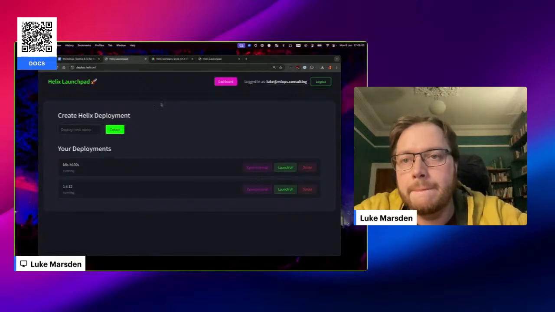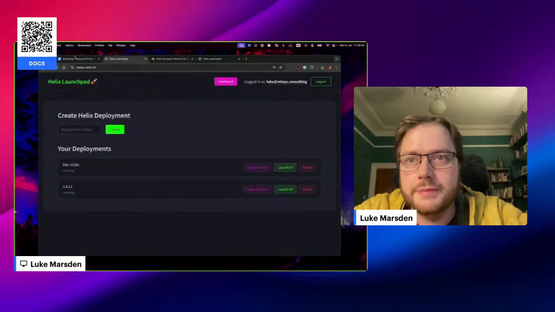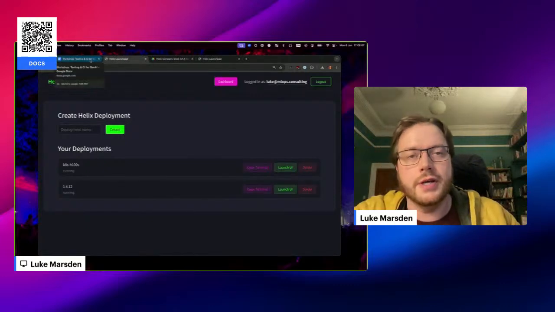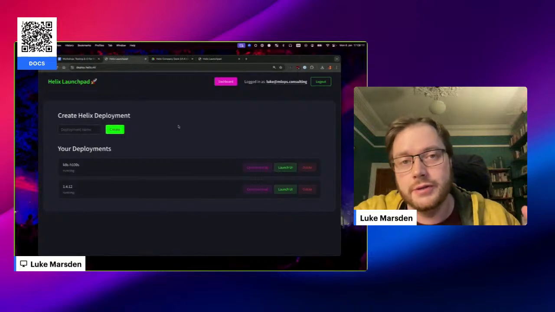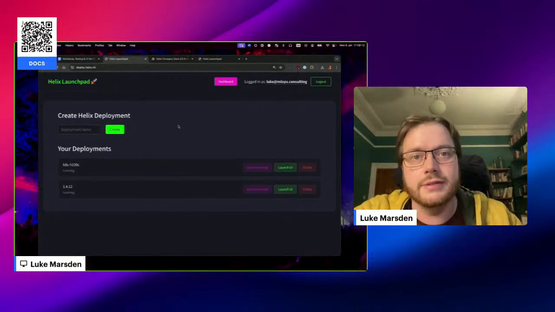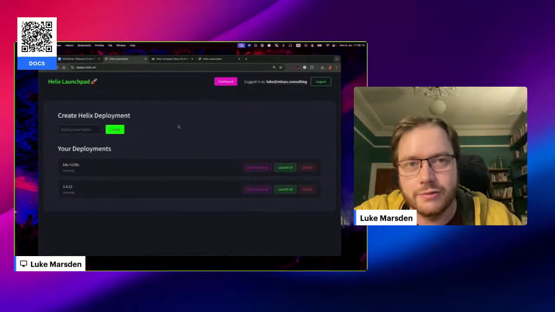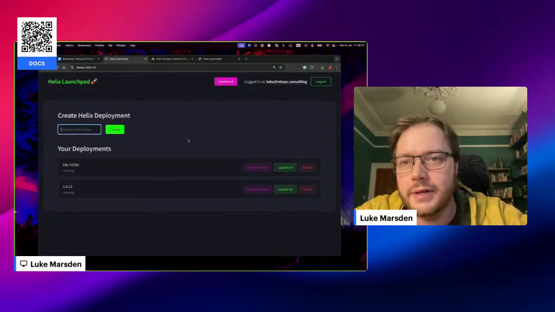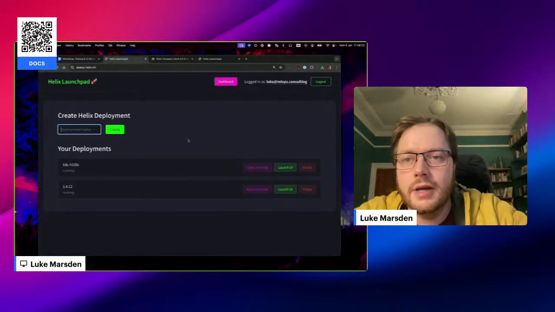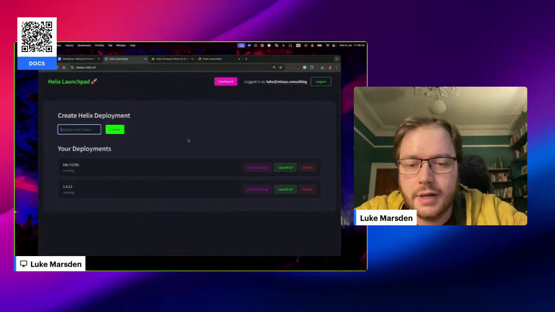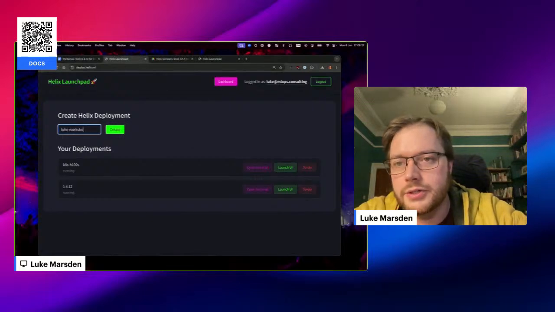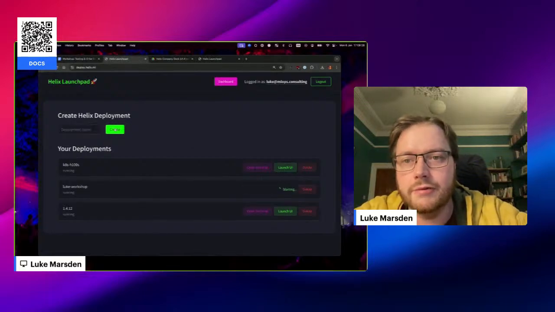Now that we're inside the Launchpad, we're going to use this to provision a dedicated virtual machine just for you, that you can muck around with and do whatever you like with, within reason. Let's start by creating a deployment. I'm going to call my deployment Luke Workshop, and click Create.